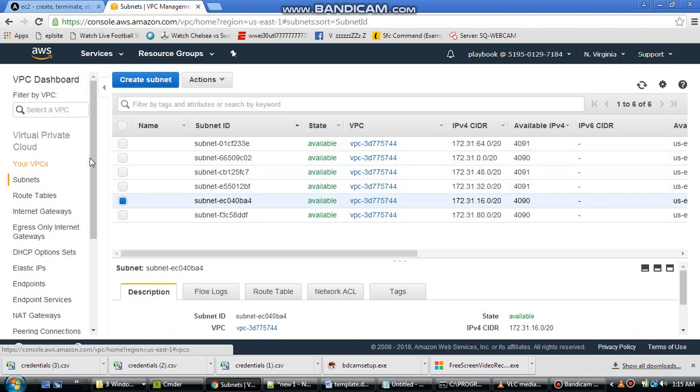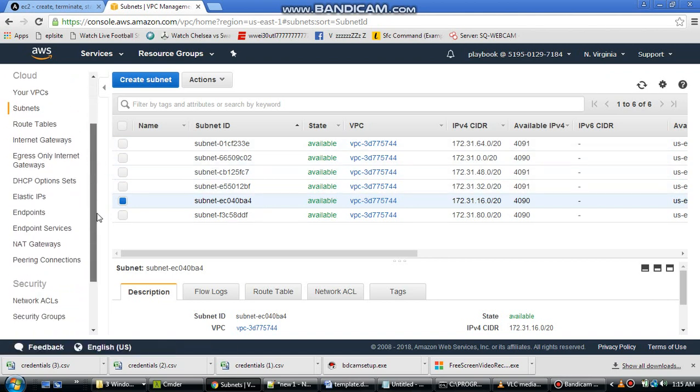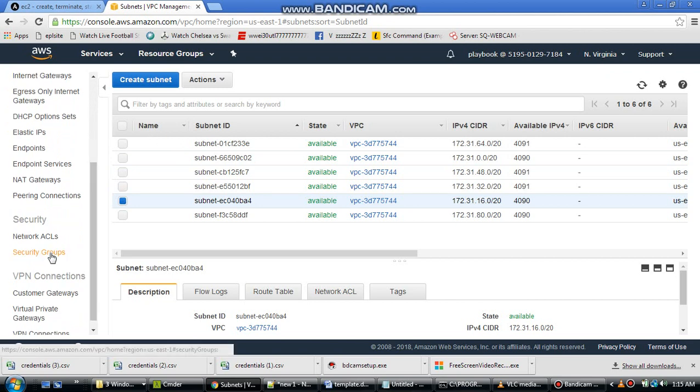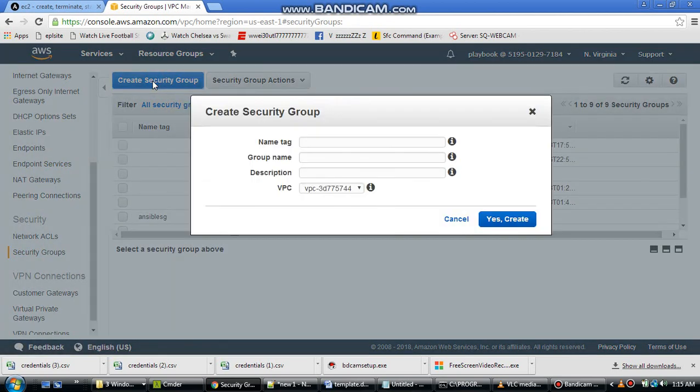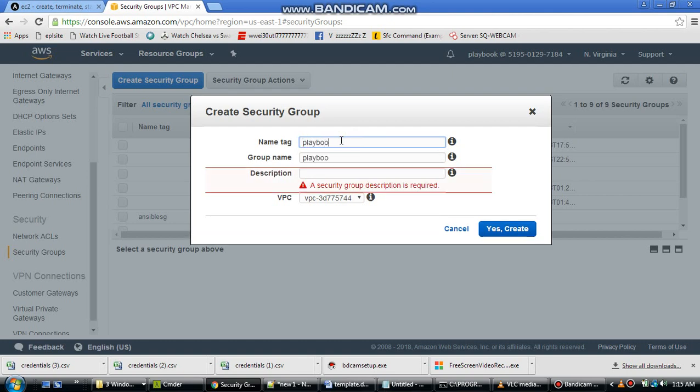One other thing you need to do, you need to create a security group. If you don't have a security group, just go over here where you have security groups. Then you click create security group. Enter a name. You can name it playbook or ansible, whatever, or let's name it playbook 2.